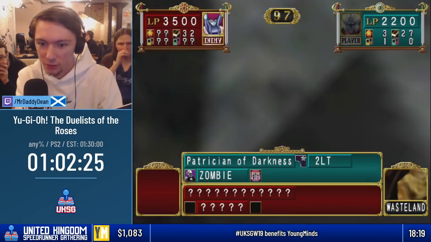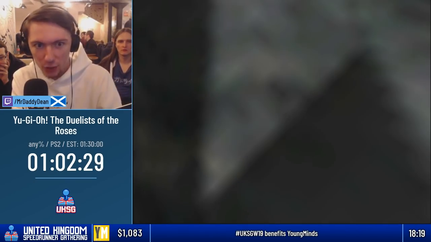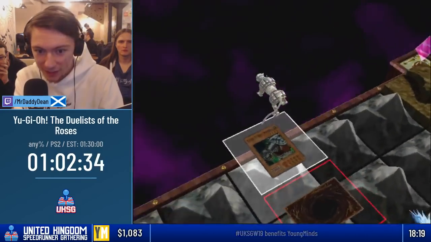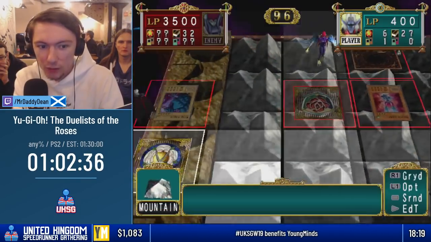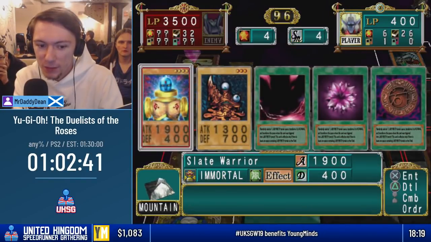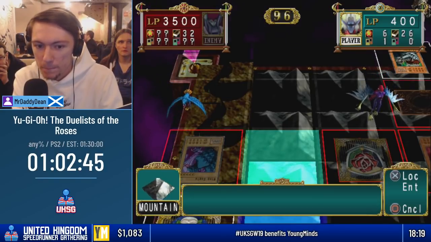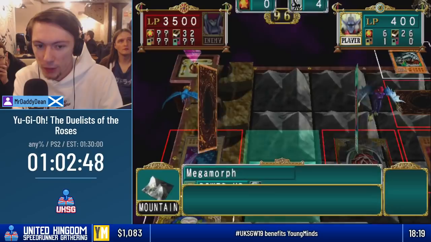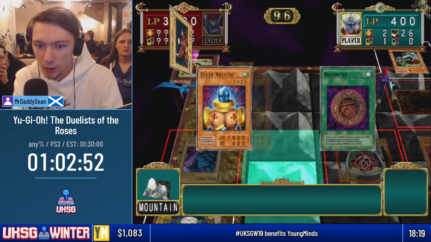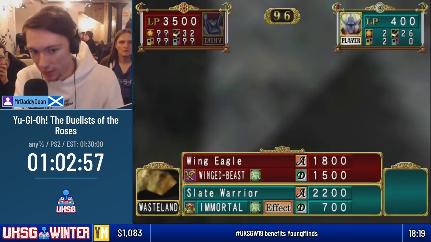It is. Okay, so again, as you can see, we're playing with massive fire here, because we've only got 400 life points left. And I'm really scared that King Tiger is going to make us lose. So what we can do is, I want to play the field spell so bad, and I can, but then she'll start moving away. So I'm just going to power up Slate, I'm going to discard Gruesome Goo here, and then I'm going to get rid of the Winged Eagle.